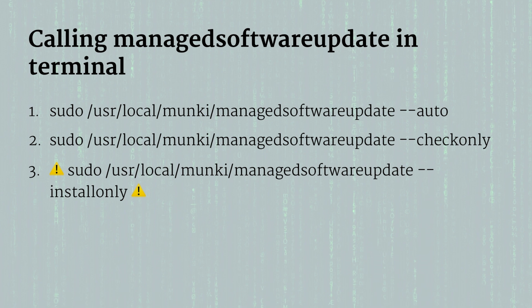--check only checks for updates. So it really just does the first part of that. This can be useful when you're debugging why something isn't downloading. If you expect software to be on a machine and it's not, check only will be a good way to not have to sit through the full check, download, install, post-flight, all that stuff.